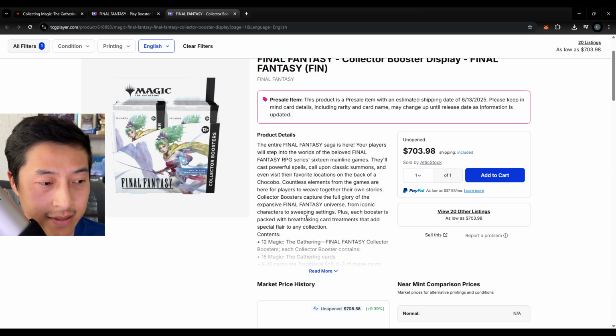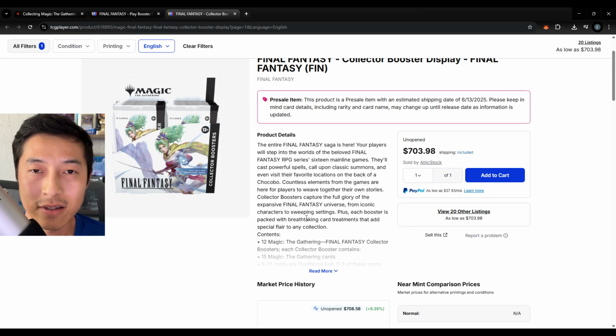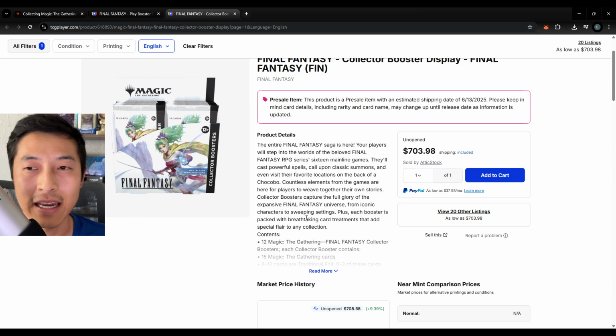And the only other thing you're really going to be able to get is the Commander alt art cards, and a higher chance of getting the artist cards. But let's be realistic, if you want those artist cards, just buy the singles. So why are you opening collector booster boxes? Why? Really just to chase that serialized card. Otherwise, don't open a collector booster box.